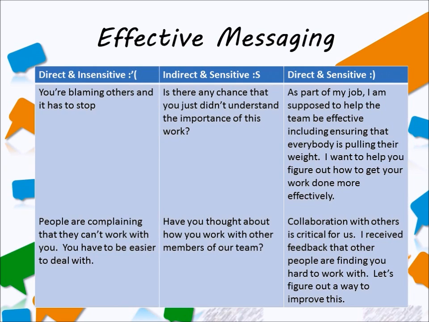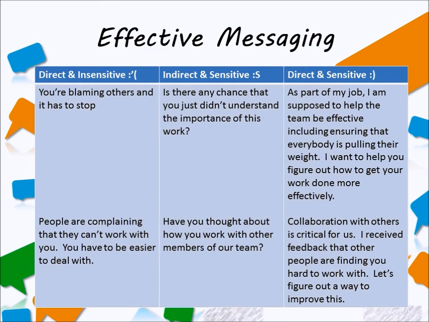Another good example in the next row, people are complaining that they can't work with you. You have to be easier to deal with, right? An example of that same sort of scenario in an indirect and sensitive way of approaching. Have you thought about how you work with other members of our team, right? So you're not being clear. You're certainly not being direct. You're just sort of putting it there, right? If you were to ask that question and then do some more follow-up, it might work.